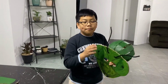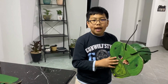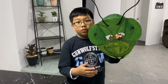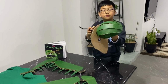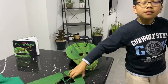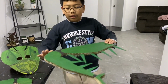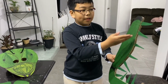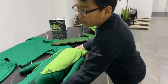So my mom and I painted the helmet and the mask green. And my mom added extra detail to it to make it more 3D-ish. And I put the antennae on the mask, which is the pipe cleaner. Then the 2 arms, and the back of it has 3 strips of garter. On the outside, black paint for the joints and felt paper as the spikes. And the beautiful abdomen.